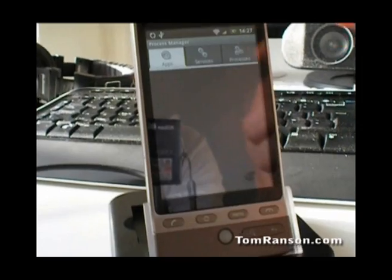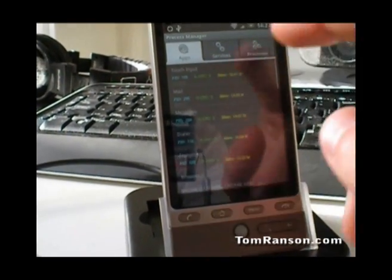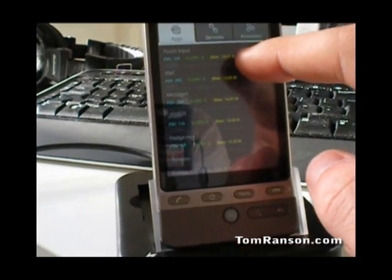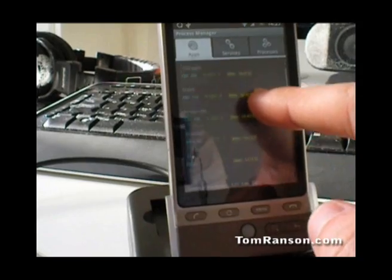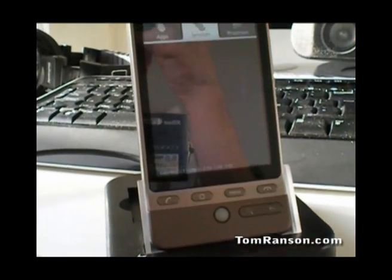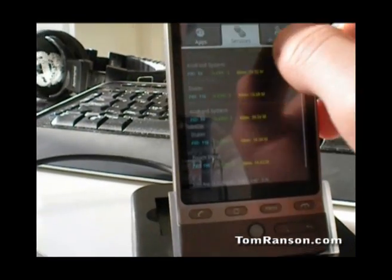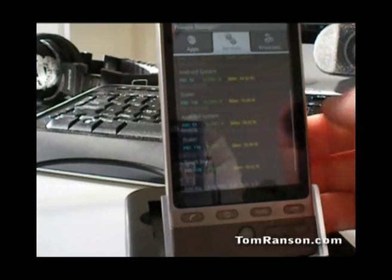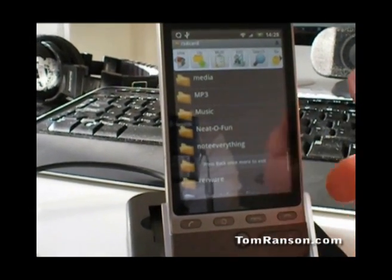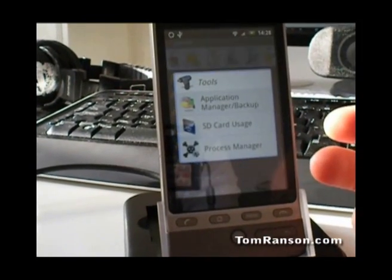It will tell you in great detail everything that's running on this Android device. Like literally everything. There's touch input, dialer, browser, stock, just absolutely everything, and all your services that are running in the background, like PC synchronization, the Android system, touch input again. It's really, really comprehensive. Well, that's basically Astro File Manager.